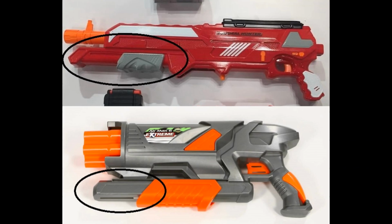I mean, it is weird how it has this extension in the front, the almost elongated pump, almost the way the air pump on the Air Max 6 and 10 looked out in front, which is a very Busby thing to do. It makes it look like a space gun, and I'm into space guns. Yeah, I know you are.